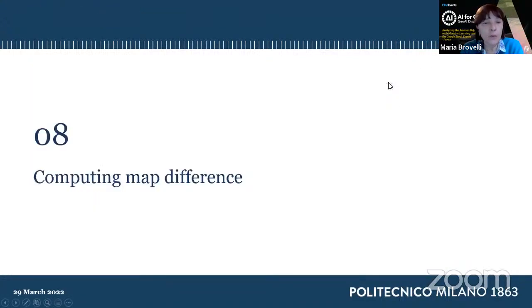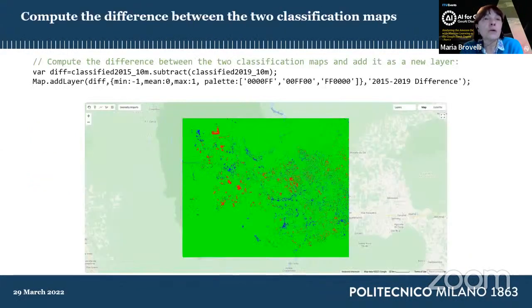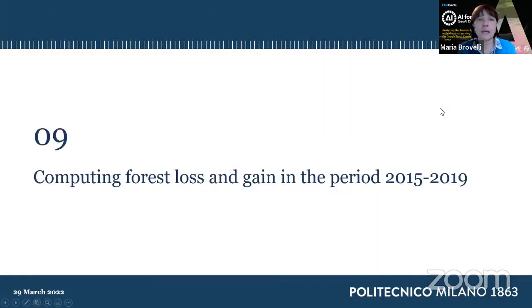Now we have our two maps again, and we can compute the map difference. Computing the map difference, you see, we simply define a new variable given by one map minus the second one, and then we can add it to our canvas, and that's okay.